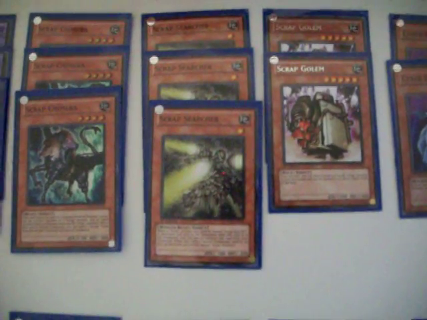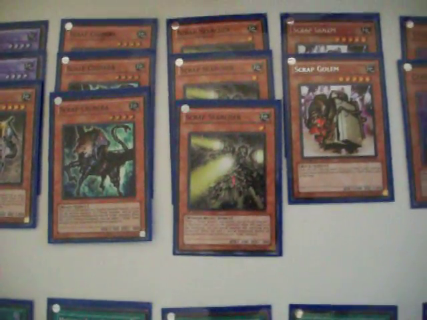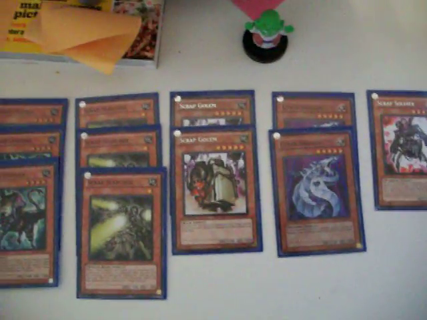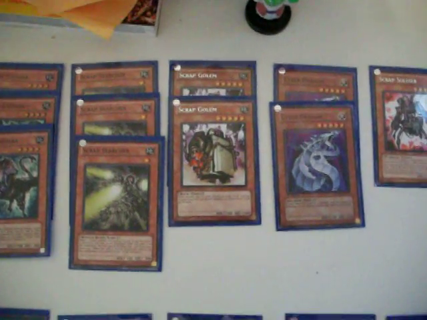What winds up happening is that when it comes to your side of the field, destroys all non-scrap monsters you control, but that's not a problem because the only non-scrap monster you're going to control is Cyber Dragon, and by the time Searcher hits the field, it'll have either died or you'll have synchroed into something. Scrap Golem is the second part of this combo. If your Scrap Searcher is useless to you or you don't want to synchro at the time, you Scrap Golem to summon Scrap Searcher in attack mode on your opponent's side of the field, wiping their field.